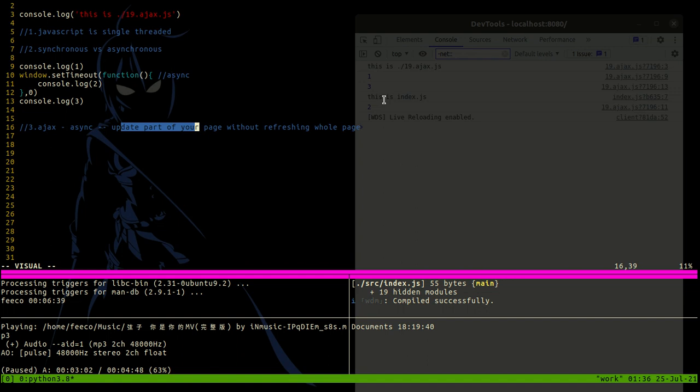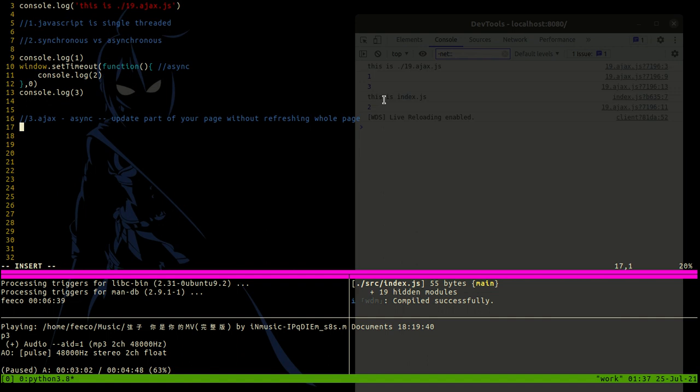Imagine, without Ajax, when you read comments, all comments will load at one time at the beginning. Suppose there is a video with a thousand comments, right? It just takes too much resource to load those comments, and you don't really need that, right? So the comment section should be updated partially, not all of them. We don't need to load everything at the beginning, right? So now you know what Ajax is and what the purpose of Ajax is.